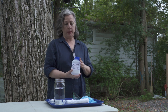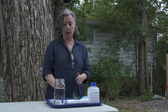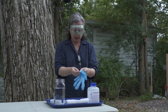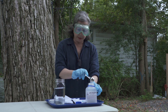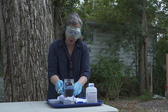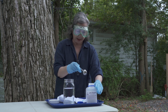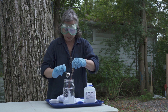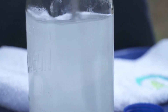Getting ready to mix our lye powder. Safety first — always glass. We have our distilled water inside. Put goggles on first, then gloves, just in case there's a little splash. Now we're going to uncap it — there's a little seal here which we want to take off. We're going to measure out six tablespoons. As we measure them out, don't put them all in at once. We're going to do one slowly and stir until it's dissolved, then go to the next one. Slowly put it in and start stirring until all that's dissolved so you see no crystals at the bottom.